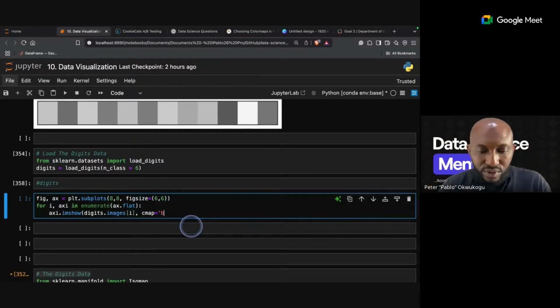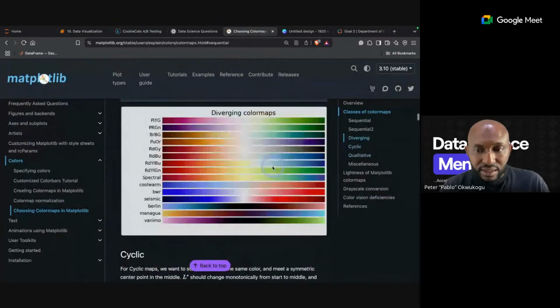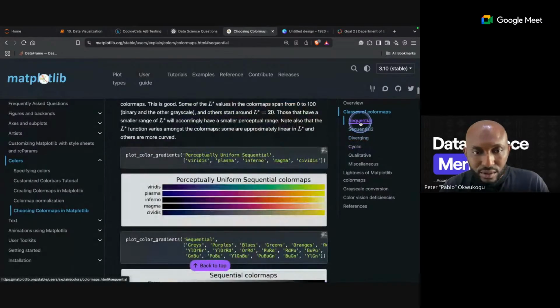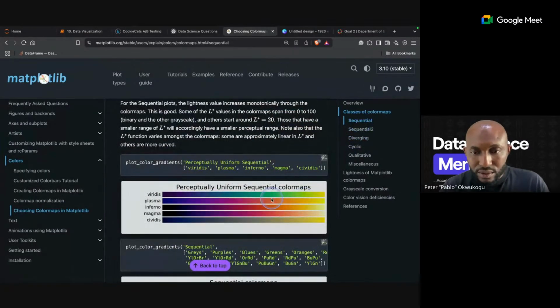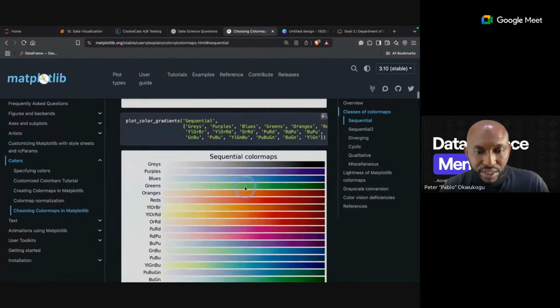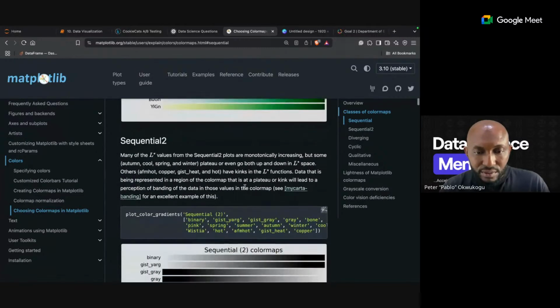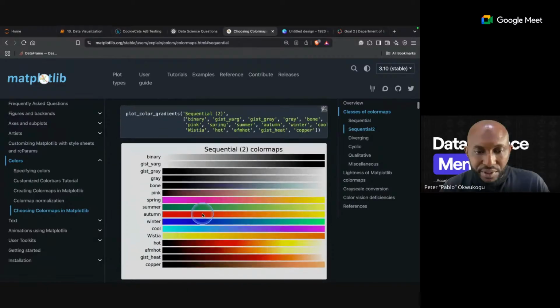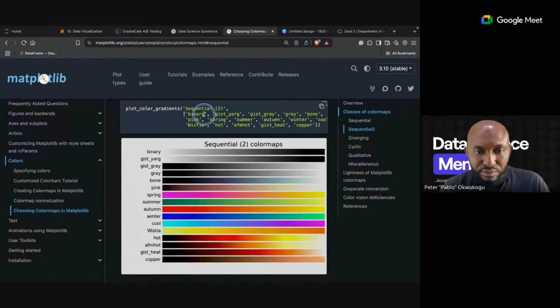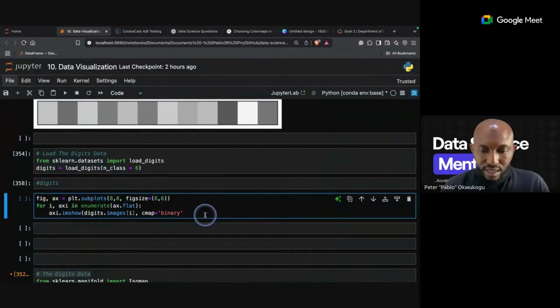So we use binary. If we come over here to sequential, there's binary, did we show binary? Maybe, yes, look at that, binary. It's good, something like this, black and white. So that's what we want to do the visuals in.